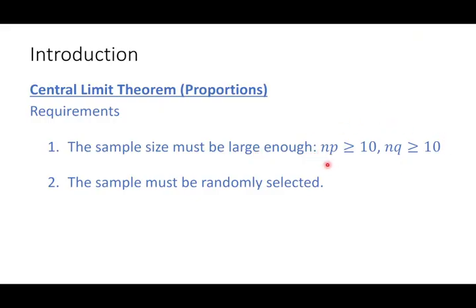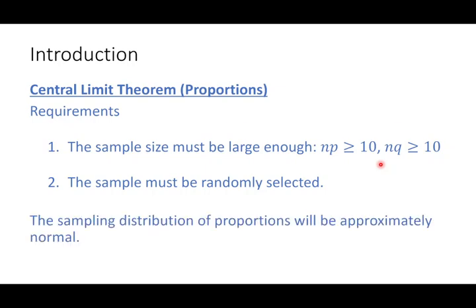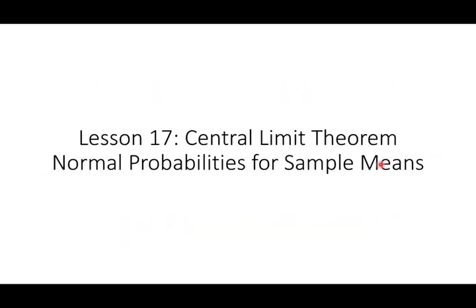So here's a rule of thumb that says if this is true and this is true, we're pretty much guaranteed that the distribution will be normal. If either one of these is not true, then we're going to say the sample's not big enough to be safe. All right, we're going to wrap up the video there and focus on basically how to do the homework problems in the next bit.